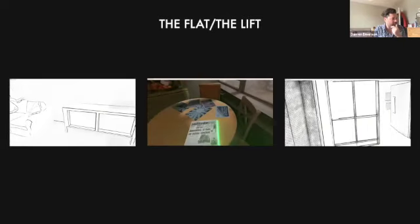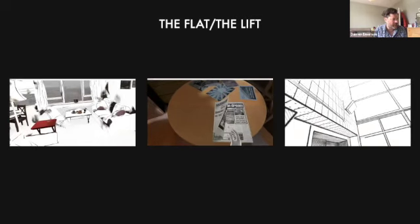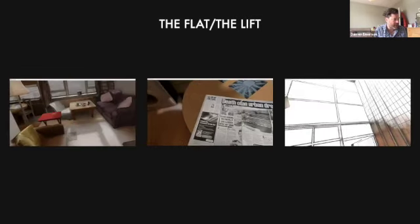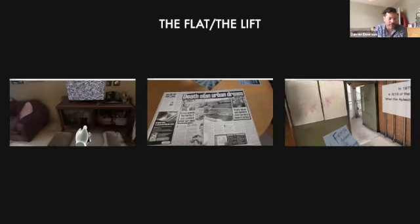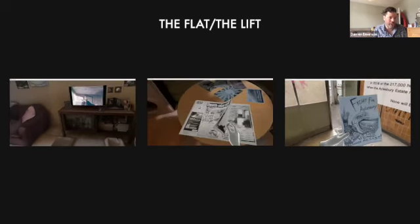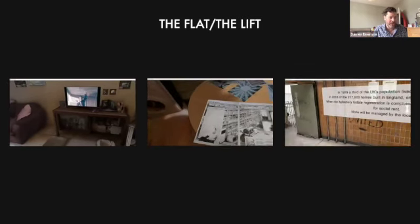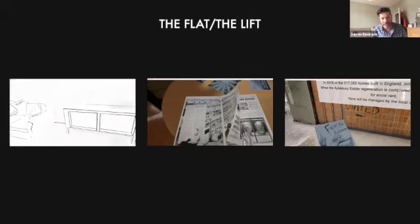So these free videos just show the six degrees of freedom space, really, and interaction within it. For me as a director, I come from a film background as well, and I still want to be able to direct and tell a story. That's really important to me. People say to me, oh, how do you direct in VR? You have to give away control completely. And I don't believe that's true.